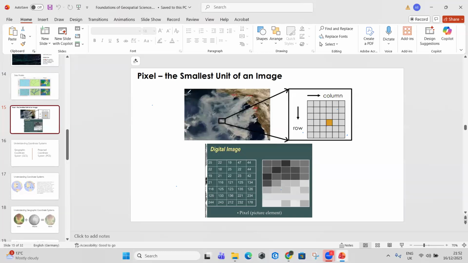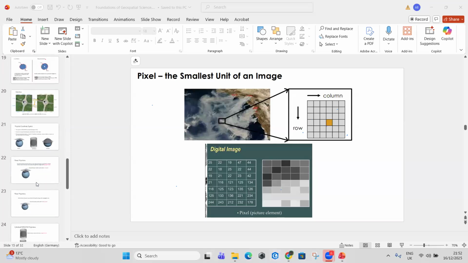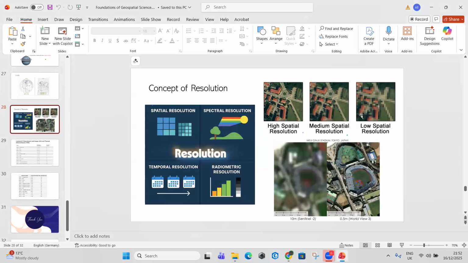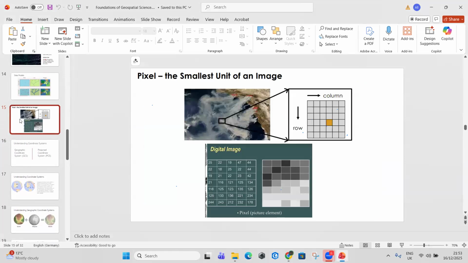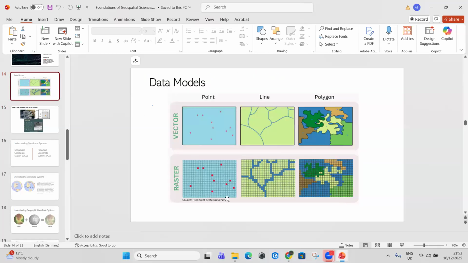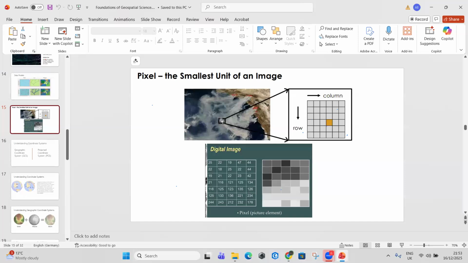If you have any image, when you zoom into that image, some small boxes will start appearing. Those boxes are the pixels. For example, if you look at the satellite image here, after zooming in, boxes appear. This box is called the pixel. The pixel is the smallest unit. As I told you, in a raster the whole image can be represented as a group of grids. Once you represent the image as grids, there is a value because of which you are able to visualize the image.